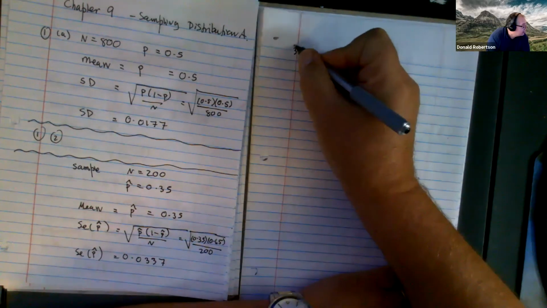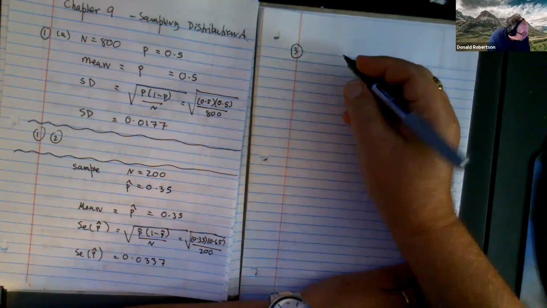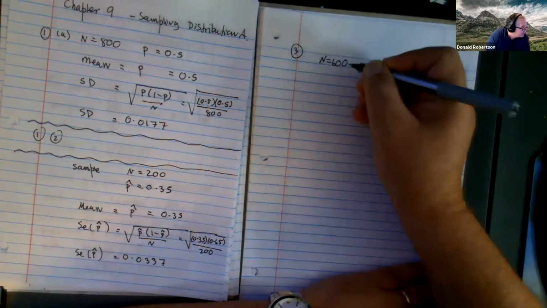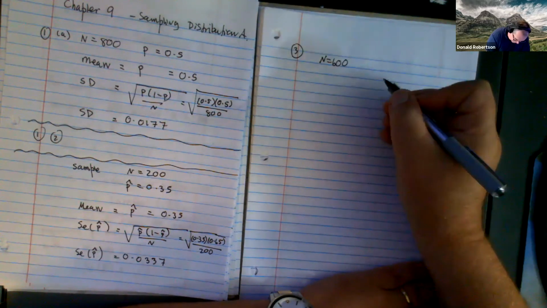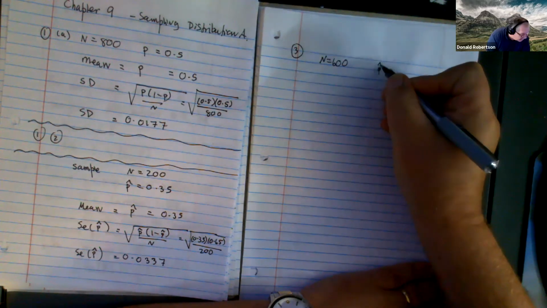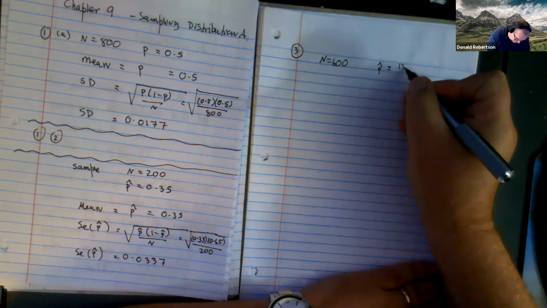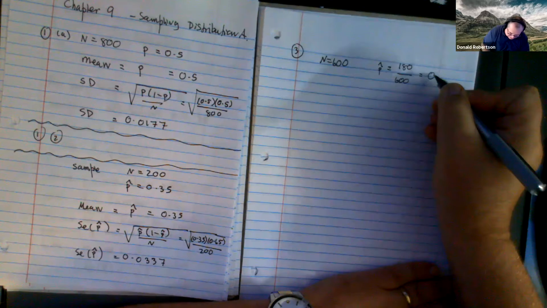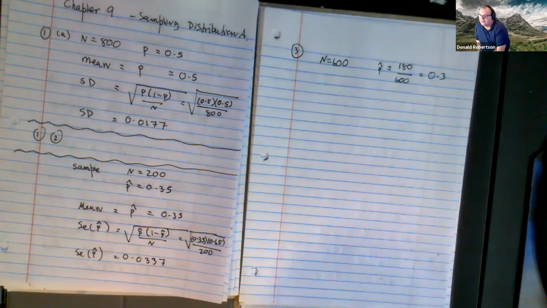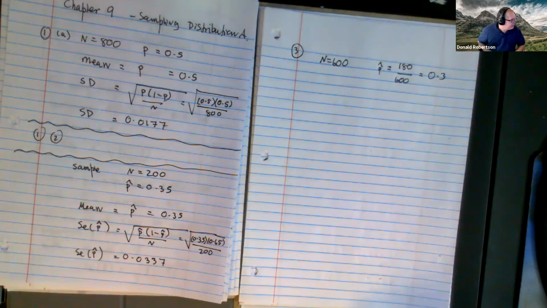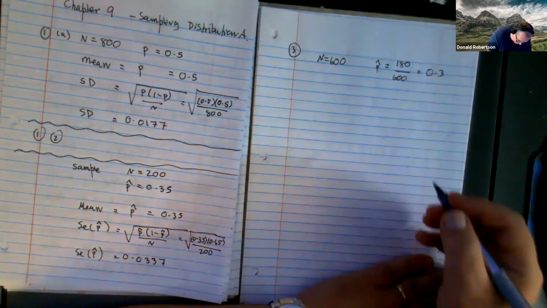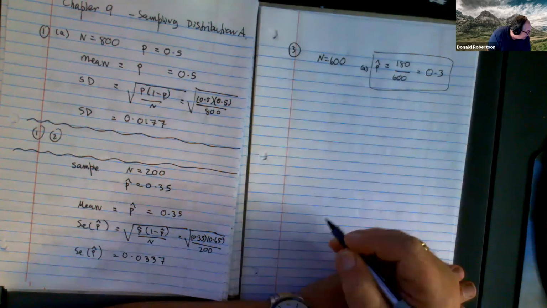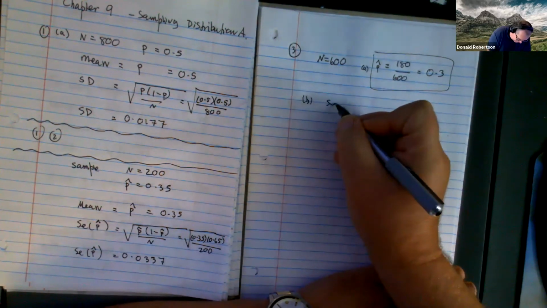In question 3, you are told that there were 600 people asked, and they asked, do you wear a seatbelt? And from that sample of 600, 180 out of them said yes. So do you see in this question, I had to actually calculate my p hat rather than them just tell me it. And then they go on and they say, tell me p hat. Already done. And in question B, tell me the standard error.